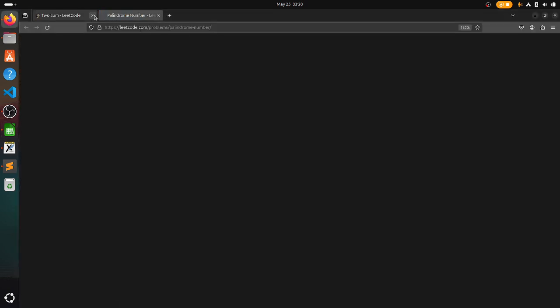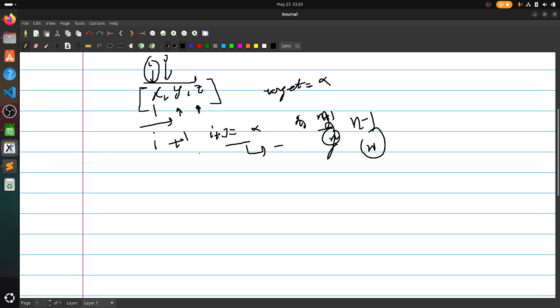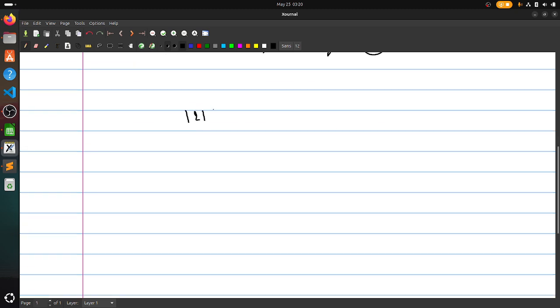It is related to palindrome numbers. So what are palindrome numbers? If I have 1 2 1 2 1 and I start from here, I get 1 2 1 2 1. If I start from here, I'll get 1 2 1 2 1. So it is pretty important and pretty crazy. So what's actually the stuff is, there is a funda.